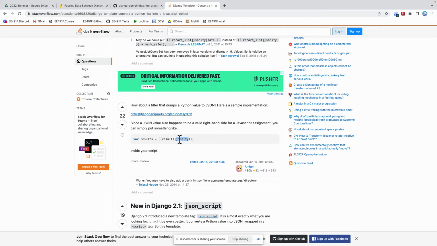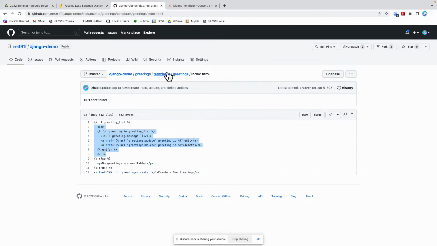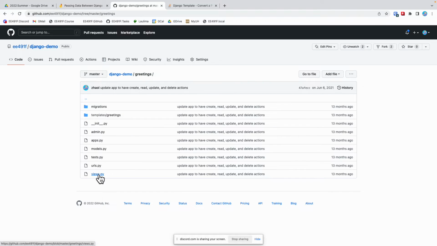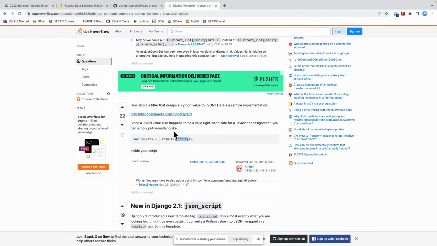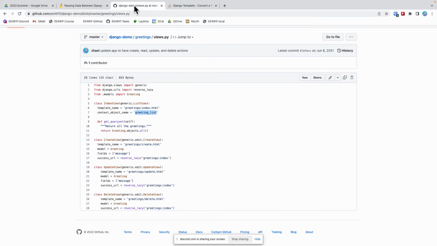And it depends, because depending on what kind of data was easier, you might want to do it here before you pass the greetings list to your template. So you might have it as a big string already. But that's the intent.